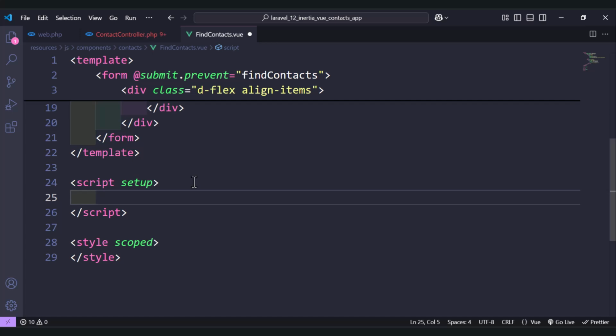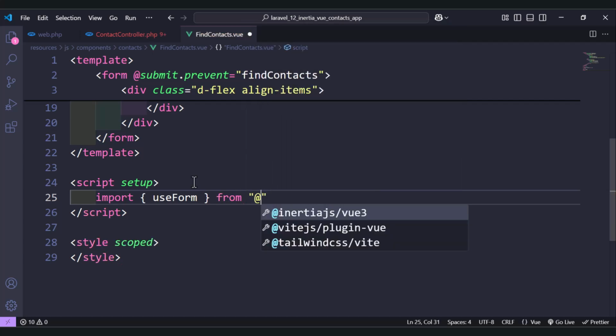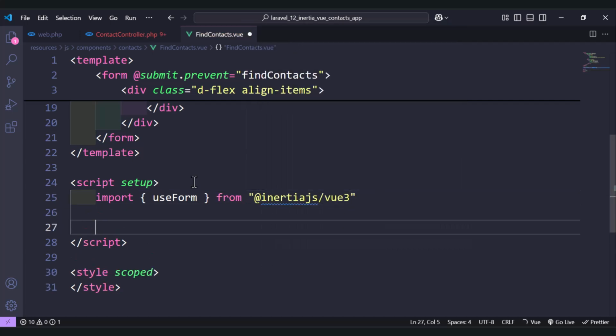Okay, so next what we need, so we need to import the use form from Inertia. Okay, so from Inertia view tree. And here we need to define the objects or the form objects. So we have here the use form.